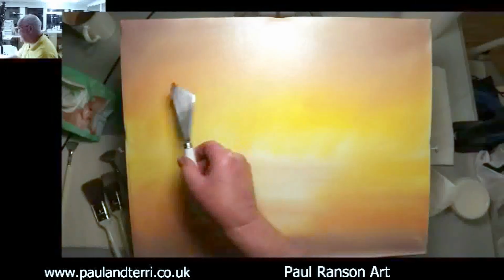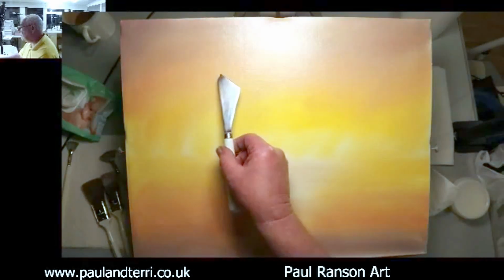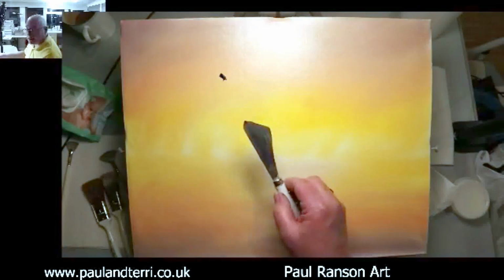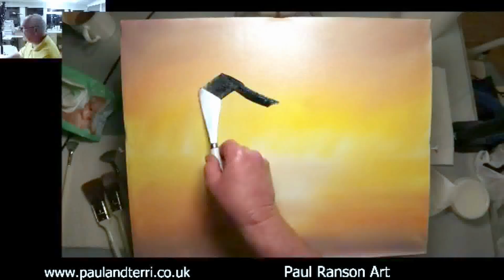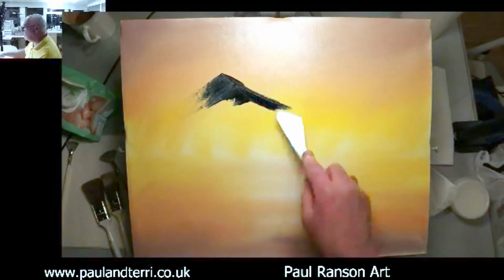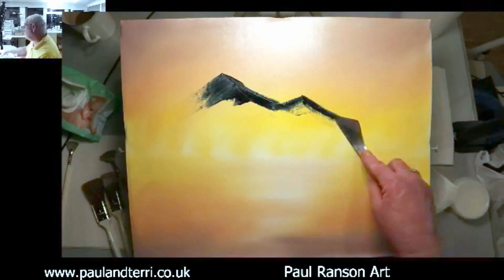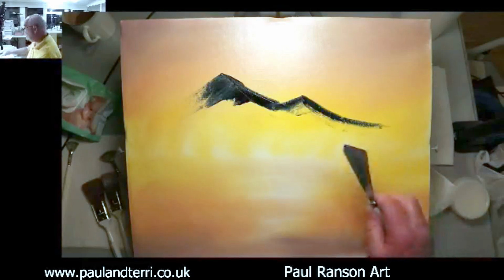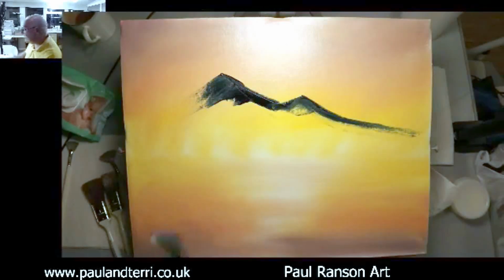So what I like to do is come across about one third across and about 3 or 4 inches from the top and put a little mark there. And I now know where the topmost peak of my mountain is going to be. And what I'm going to do here is I'm just literally going to make some little teepees, little witches. There we go. I know where the bottom of my mountain is supposed to be. I can't go any lower than that. So I'll just make a couple of little teepee shapes, okay?